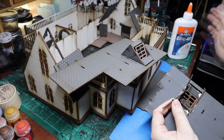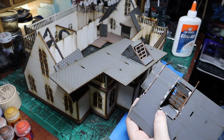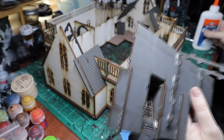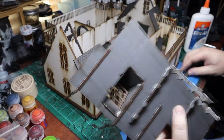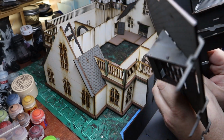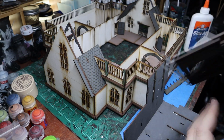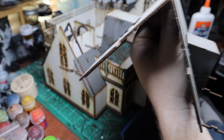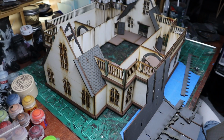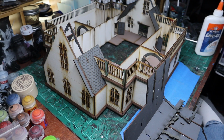This is the supports for the upper balcony, the upper floor, the one that's outside. I had those little tiny pieces break 4 times, and I was being very gentle with them and trying to get everything supported and together. This piece, this roof, you have to slot it together and kind of finagle everything and balance it. And once again, with the size of this kit, I was running out of room, so I had to pull it out of frame to do this.